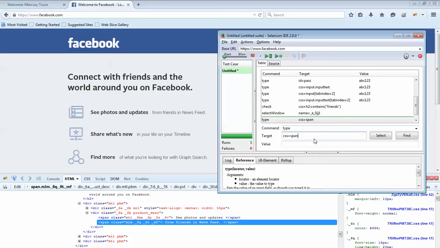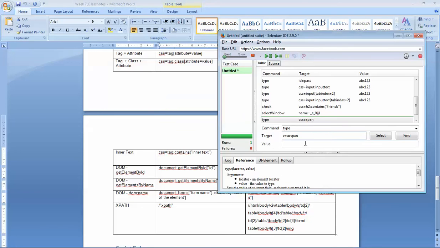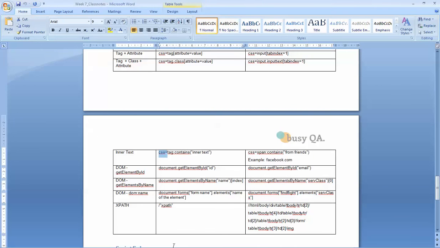Let's go back into the class notes. It says your tag, then colon, contains, and the name of the inner text. So we're going to put colon, say contains, and the inner text we're trying to click on.